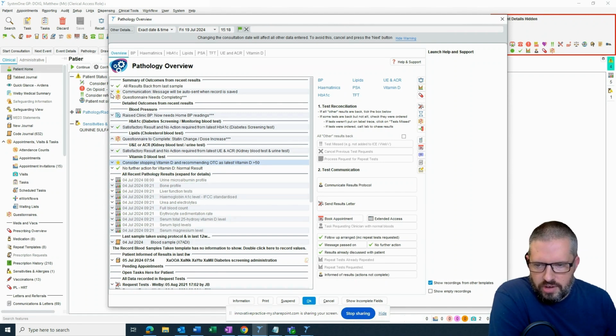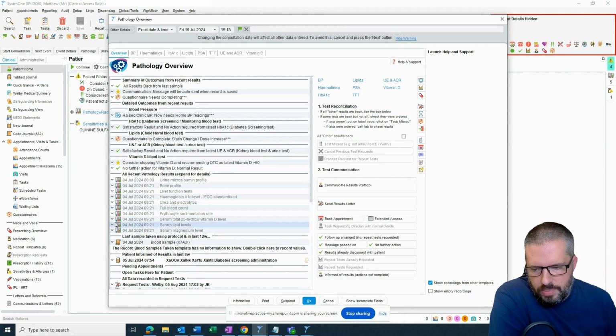But again, the key outcomes where there's actions needed particularly are at the top here. And then the more detailed things that relate to particular results that our systems pick up is this section. And then down here, you've got all of their recent results. So for example, full blood count is not something that our systems do anything with. If that had been filed by a GP saying, speak to doctor, that would be appearing up here as an action. But if you want more detail, you can look down here.